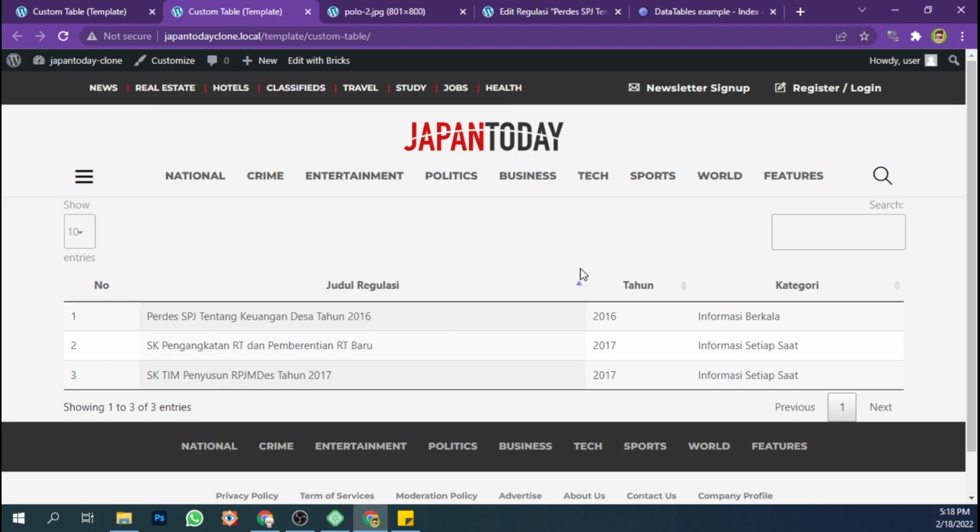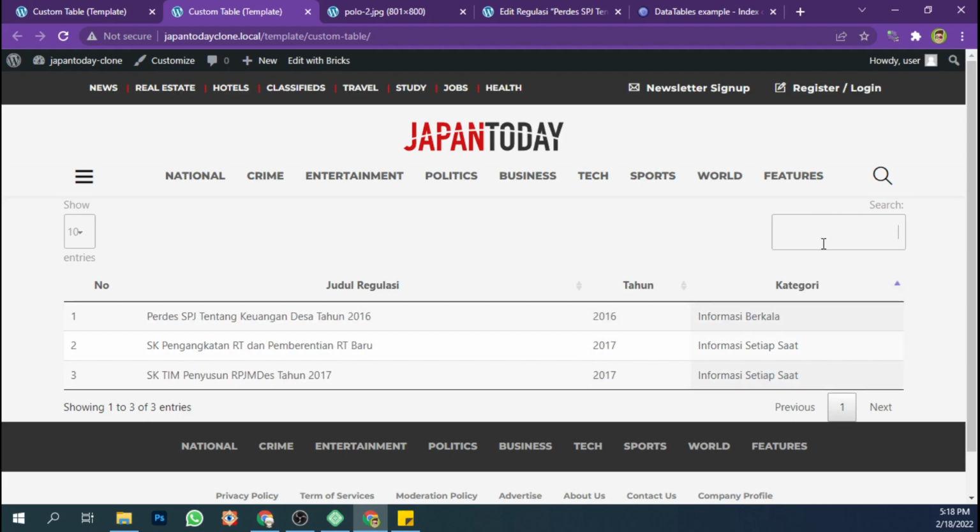Let's see if the function works or not. Let's sort it. Okay, this is working. Sort it by year. Okay, it's working too. And sort by the category. This is working too.